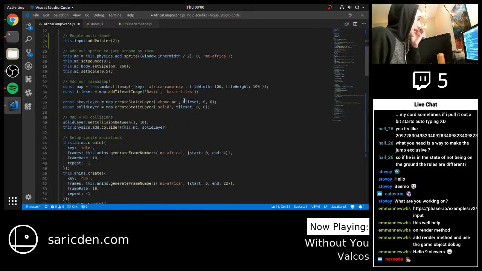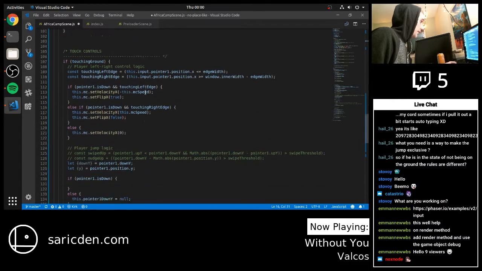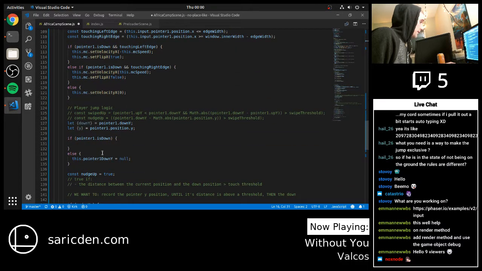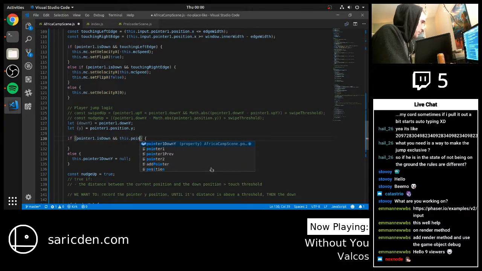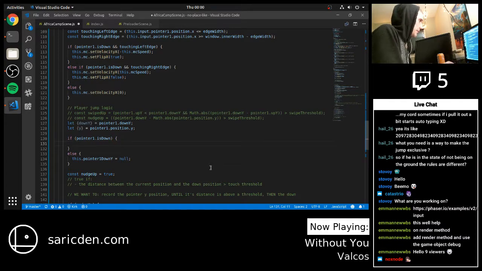We need an extra state that isn't a number. So if pointer one is down and this dot pointer one down y is equal, no, actually we can do this inside the down. Let's make this a little bit easier to read, maybe.